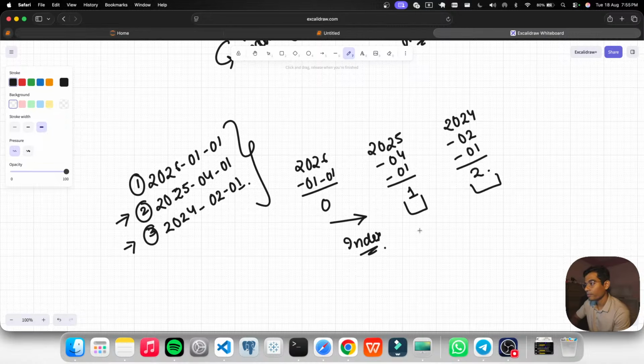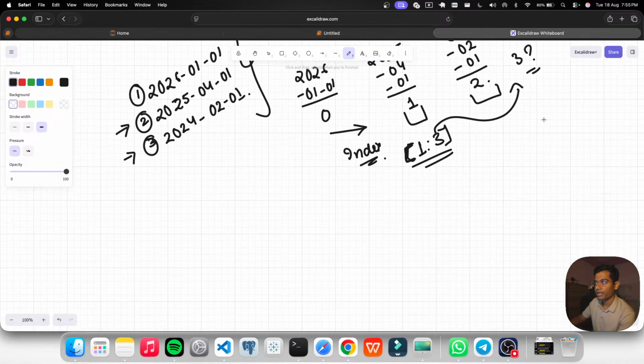What I will do is simply write 1 and 3. Although you may have a question that third index is not there, let me tell you the logic behind it.